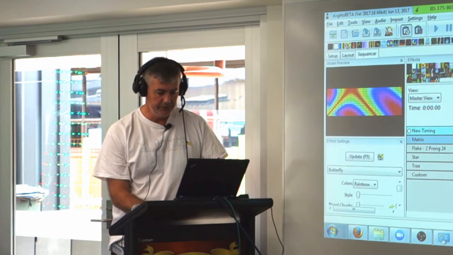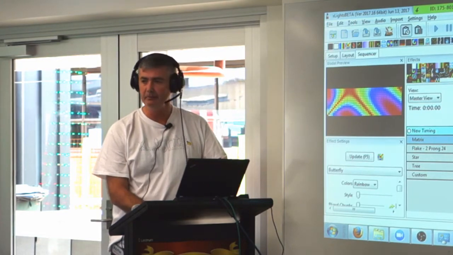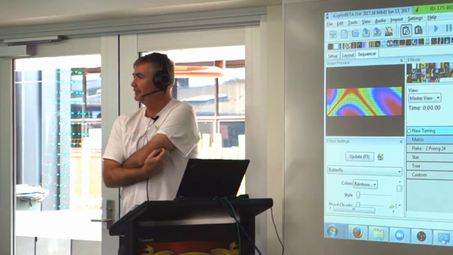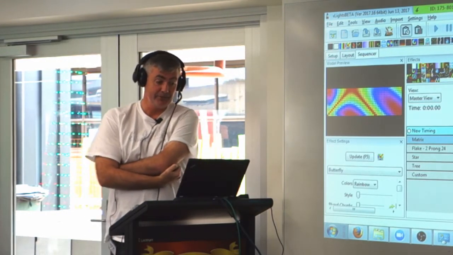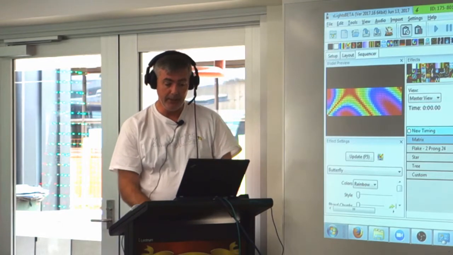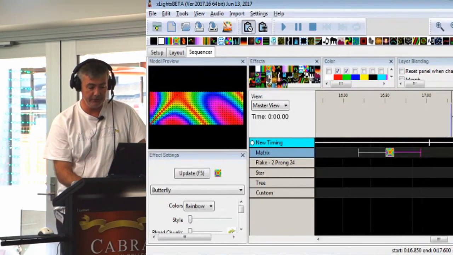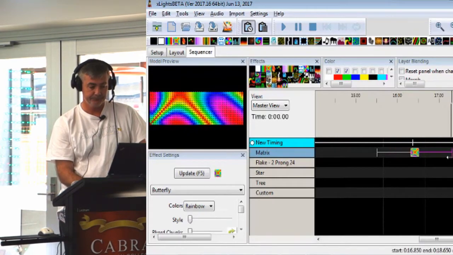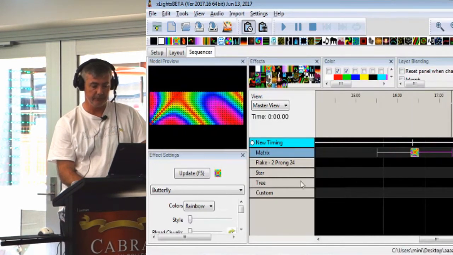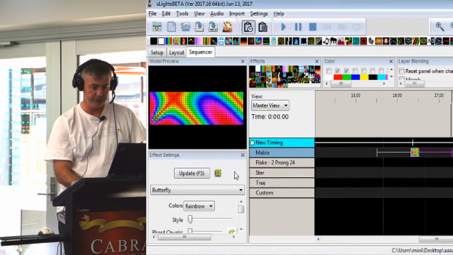So, I mean, this is probably the first effect that most people ever drop on something, because it does look pretty cool on pretty much any element you care to name. It's the butterfly effect. So xLights, it's all about dropping effects onto models. The reason it's jumping backwards and forwards is because we've got this on an incredibly short interval.